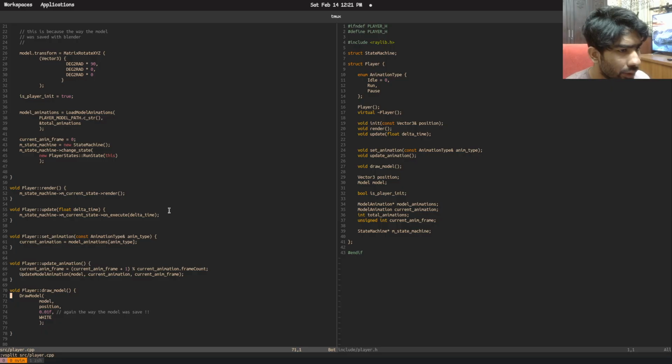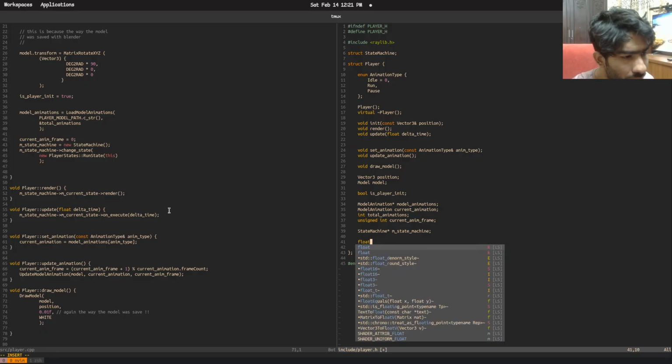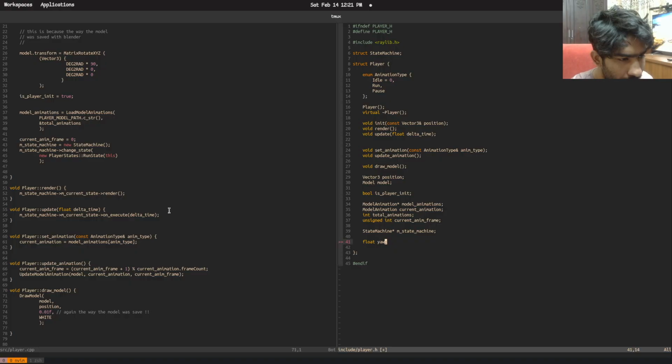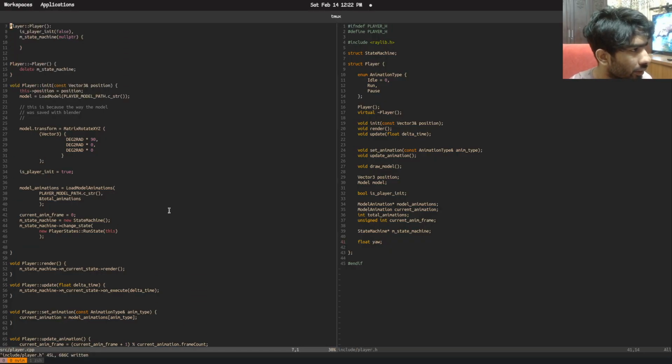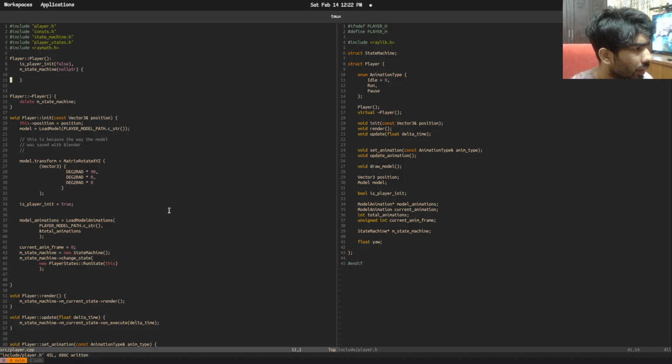So I'm gonna use something called yaw. This is basically used for the rotation. I think there's a great article about this on a site called Learning OpenGL, where the author explains it well. But for now, let's just keep it simple.